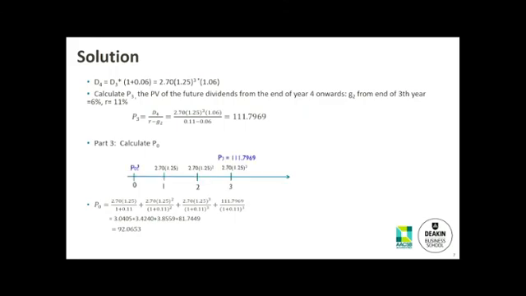Once you work out D3, the rest of the question is very easy. Now P0 depends on 4 cash flows: D1, D2, D3, and P3. Do you agree? And then you discount each of them one by one, and then you will have P0. And that's the whole process of how to work out share price if you have more than one growth rate.